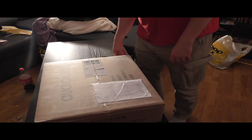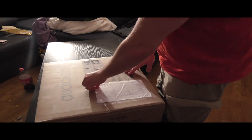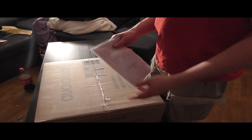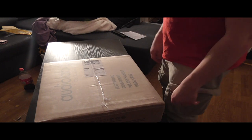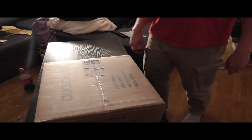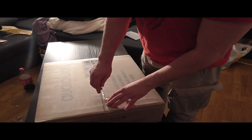Okay, so this is the box, and I guess I can go through it with you guys while I unbox this thing. I found this invoice. I don't think I need that. It's the address of me and them. I found HiFi Freaks on Facebook, actually. It was a commercial that they had on Facebook.